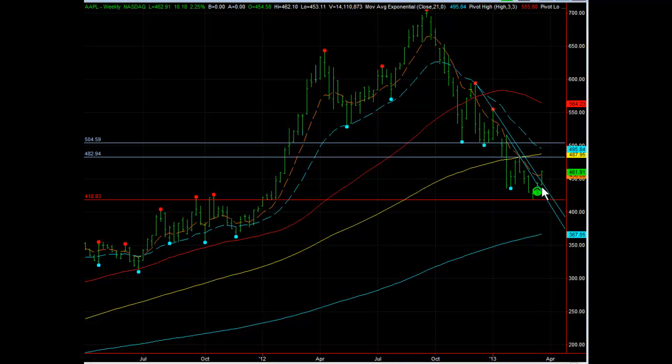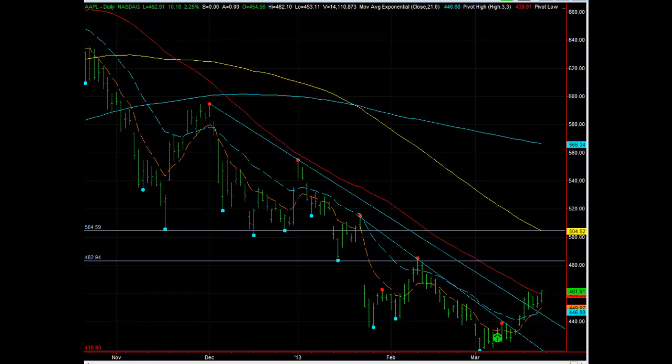And this week we got a breakout of this trend line coming in here. See this pivot high there? So nice break above that, and a break above the 8 EMA here on the weekly. So some positive momentum now developing for Apple to the upside, and that's based on the long-term time frame. You can see here it's a nice base down here at 418, and we based down here for 2-3 weeks. Now we're bouncing back up. So this is the first thing I look at, is your long-term time frame. So I call this top-down market analysis.